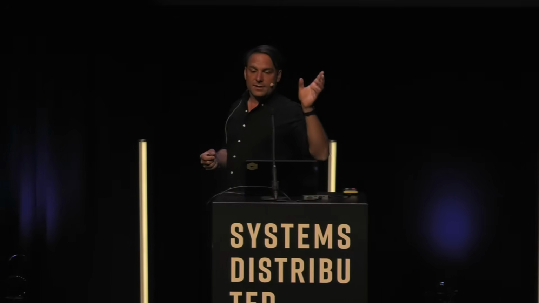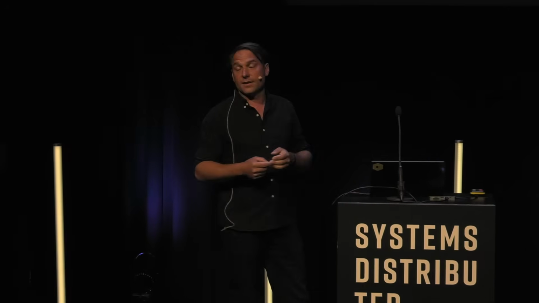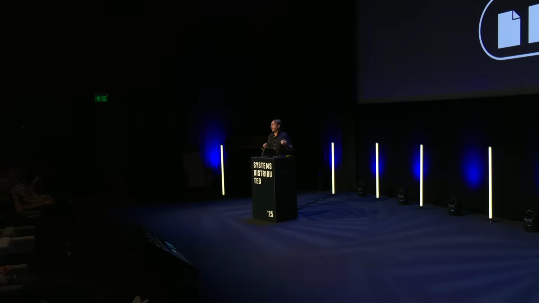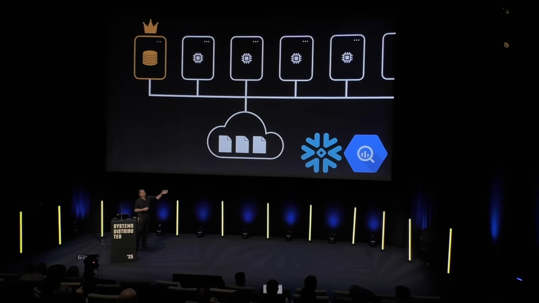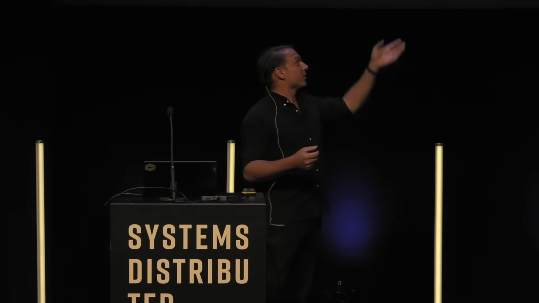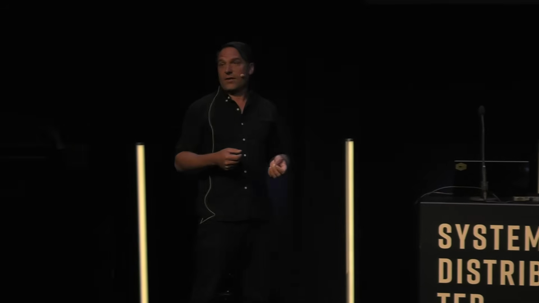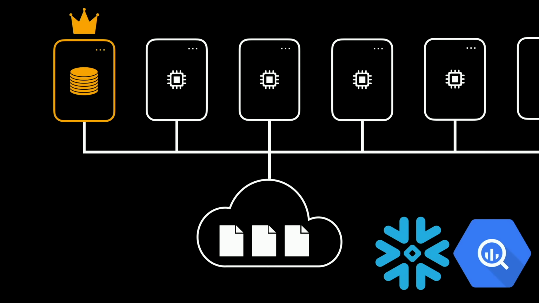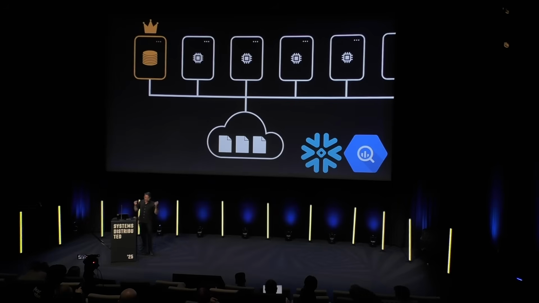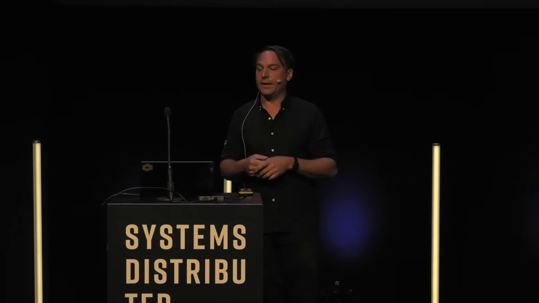And you still have this metadata node somewhere that has a database that stores which tables exist, where the files are that belong to these tables, and so on. And this works really well, because you can have as many compute nodes as you want, as long as your storage system that you now have abstracted away does what you want it to do. And I know that's a big if. And I know there are a lot of stories about how somebody has been mistreated by S3. But in general, this holds. Okay, so this is the system architecture of 2015 or something like that.